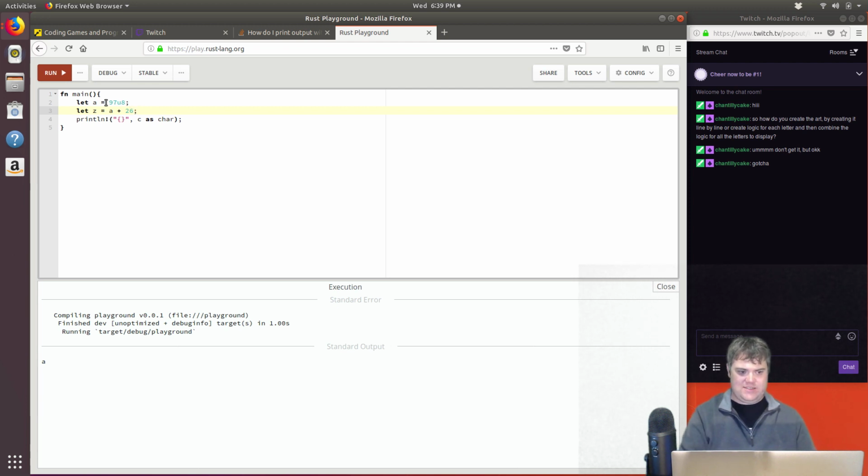I think 26. That should make the 26 a U8, but I could also make it for full if I want to. Then we can for loop. So for I in A dot dot Z. I probably want to do like the Z plus 1 to make it really easy to see.